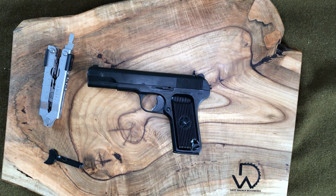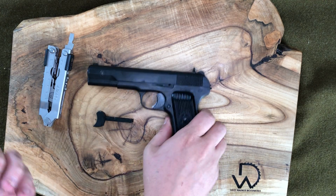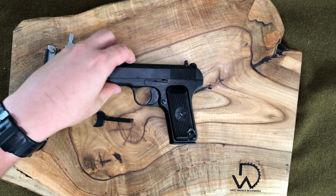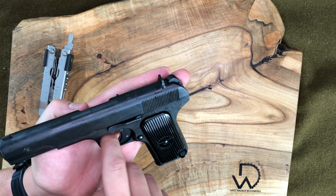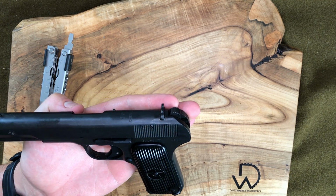I'm Mike B, and today we're going to be taking a look at how to replace one of these Glock style fancy new triggers on a Tokarev series pistol. This happens to be a Chinese Type 54, and a fairly decent amount of these have been coming into the country and people are buying them. They have these Glock style thumb or trigger safeties on them instead of the thumb safety that's usually right there, which is good and bad.